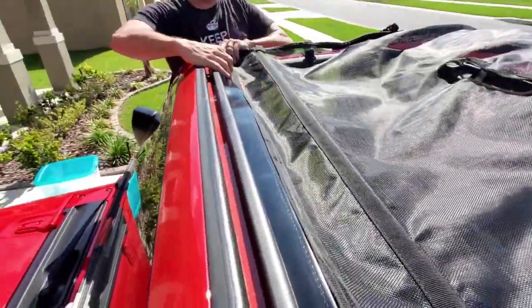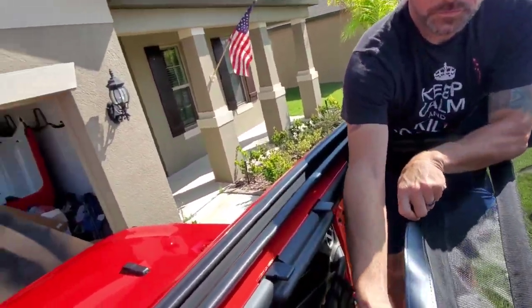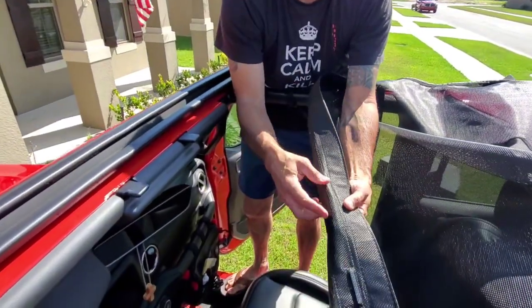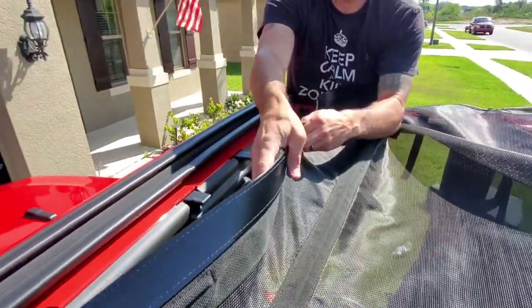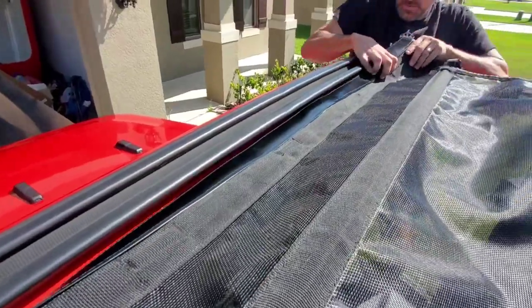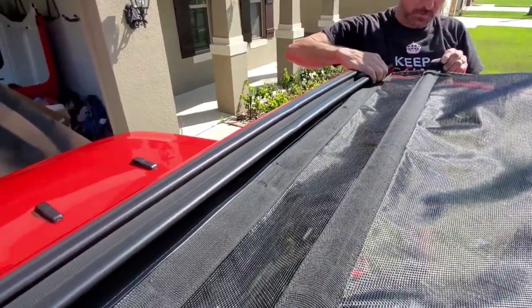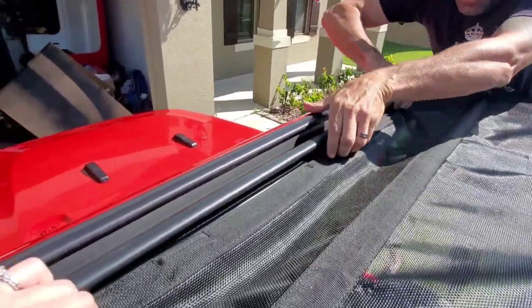Okay, so now I figured it out. If you look here, this little belt, plastic whatever deal there, and then you got little magnets, four magnets or something throughout this. So we're going to tuck this in here, like that, tuck it in, push it all the way in, as far as it'll go.